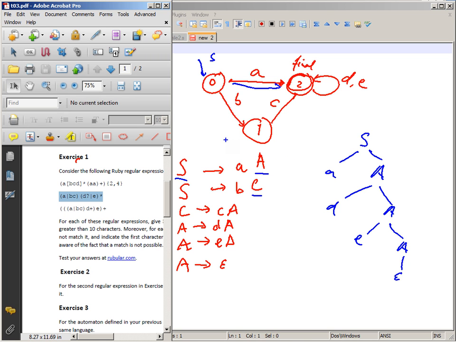So each state gets a non-terminal, each transition gets a production rule, and for the non-terminal that corresponds to a final state, we don't need to have just one, we may have many, we add a production rule that the non-terminal derives the empty symbol as well. Is this clear? It's going to come up in the exam, so better clarify now.